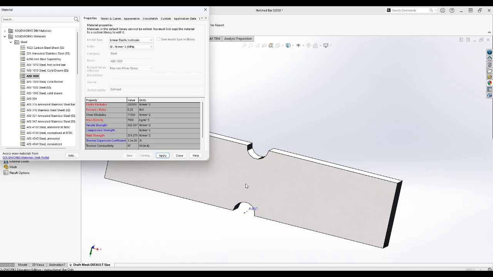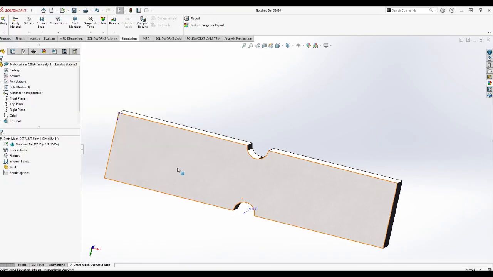Okay, so now here you can just click on close, and this will assign the material. How do you know that the part has already been assigned the properties? By just looking at this, and you can see after the part name it says the name of the material, and this tells you what is the material that we are using in this simulation.